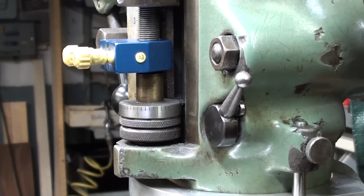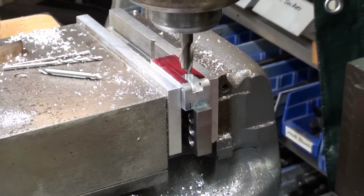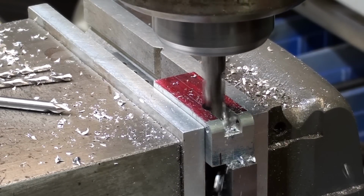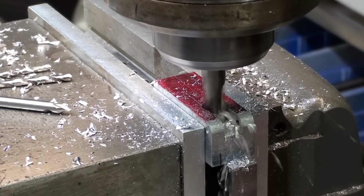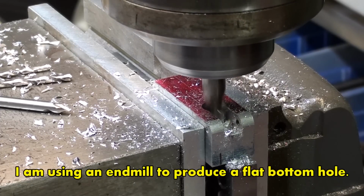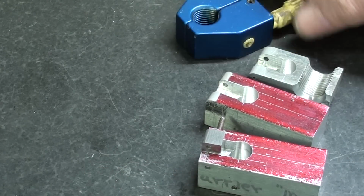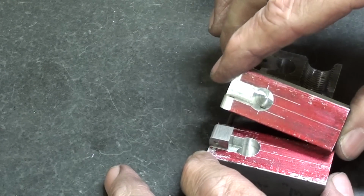I'm about ready to mill. Notice that I'm using a quill stop, and I've already set that, and I am ready to plunge cut with the 3/8 end mill. Okay, very successful to this point, and these sure do come in handy. I just used this for that plunge cut so that I didn't go all the way through.